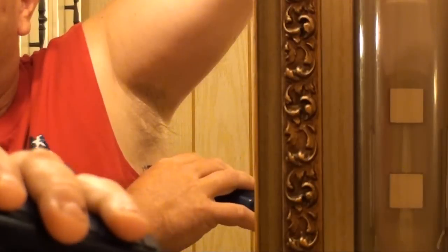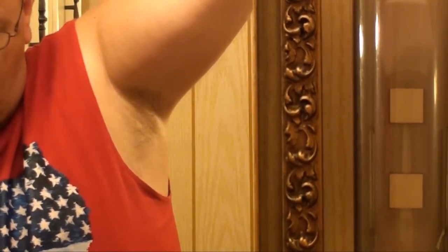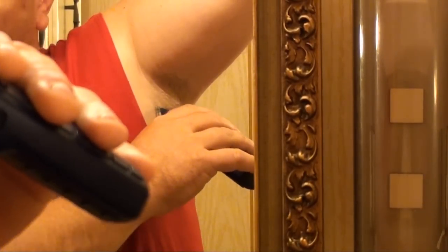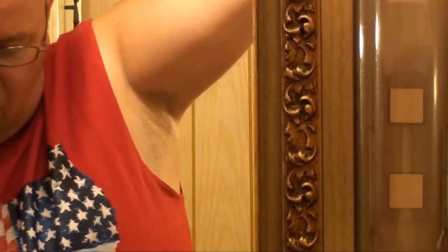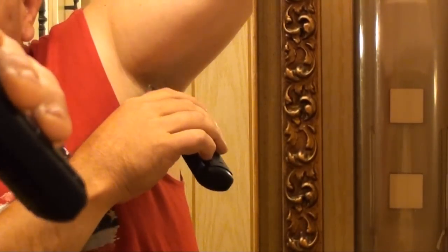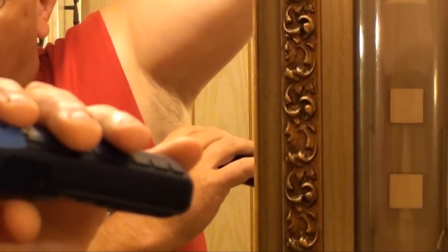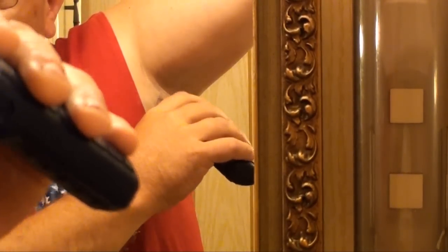What you do — you want to be over a sink, because you want to be considerate. Get your arm up and it's just a simple upward motion. Let the hair fall into the sink. Keep going. Remember, this is a necessity, not something you do for pleasure. You only have to do it a couple times a year — well, unless you're Italian or something; you might have to do it more often.